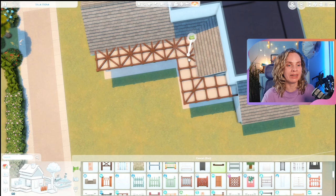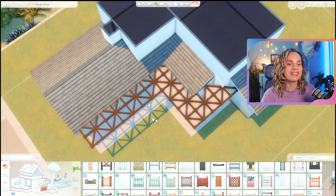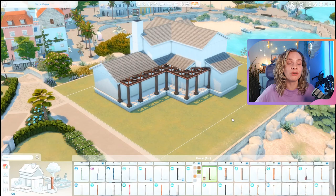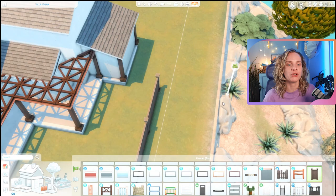That actually turned out to be a good thing because I could turn this into a really big luxury family rental type of build, so that's exactly what I did. The rental price per day is going to be pretty high — it's most definitely over a thousand simoleons per day, so it's a little expensive, but I feel like it's worth it because there is space for eight sims total. I did try to have a space for every age category.